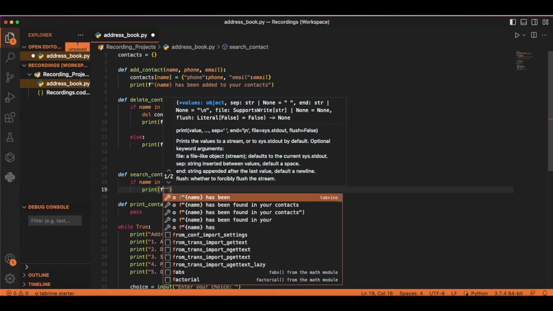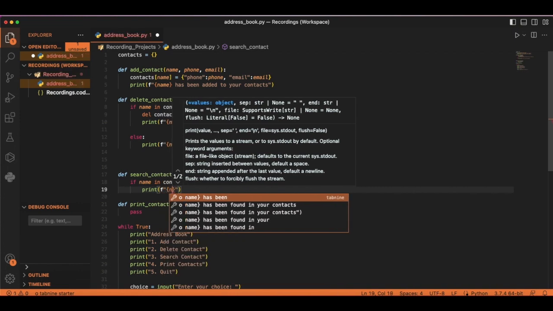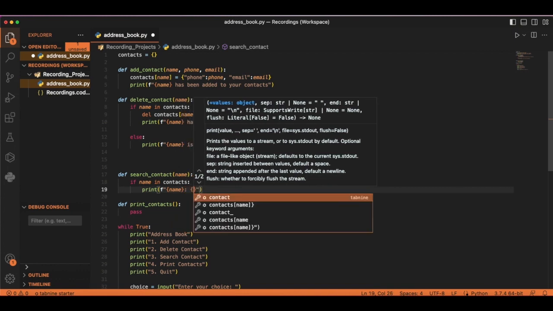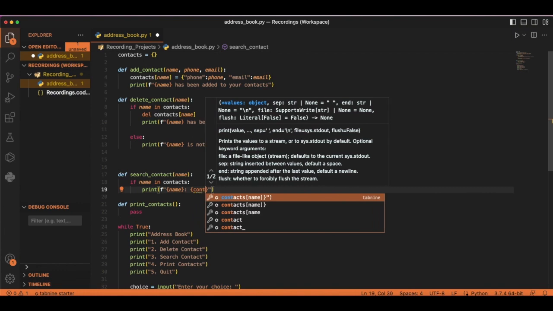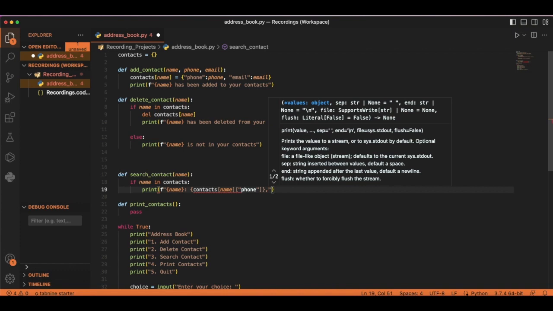So we have f string now, and we start with name, and that name is again from the contacts name, and then we have the phone number of the user. Okay, so that's the phone number of the user. And what else do we want? We want the email of that user, right?